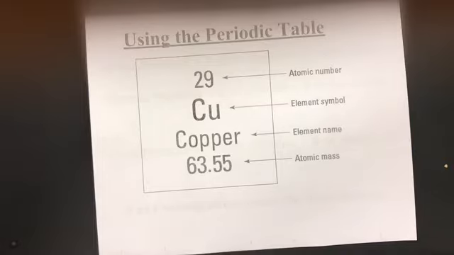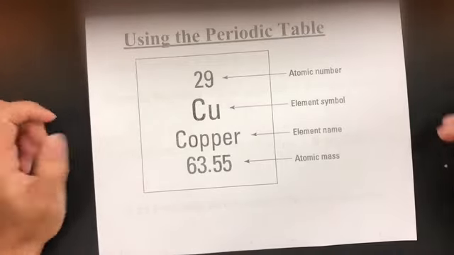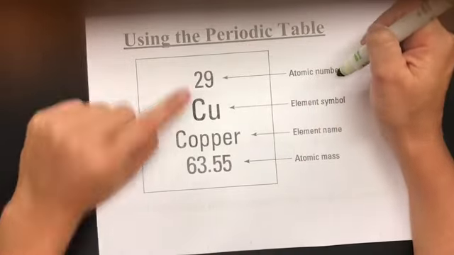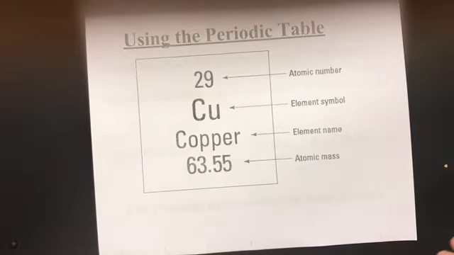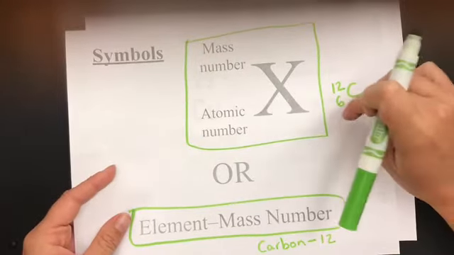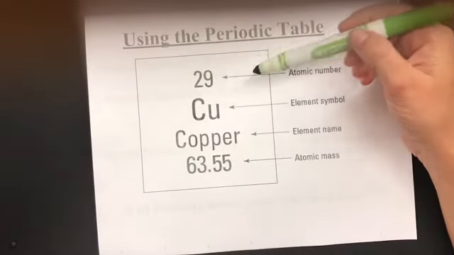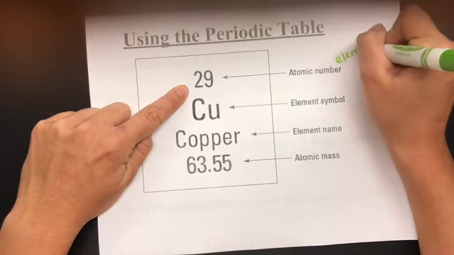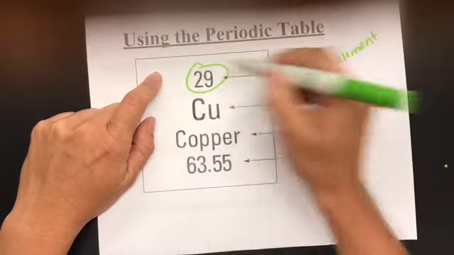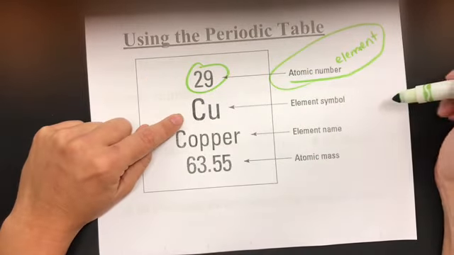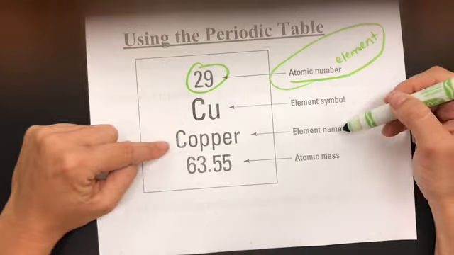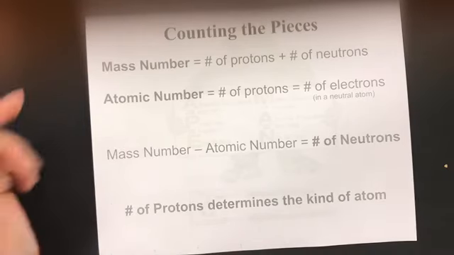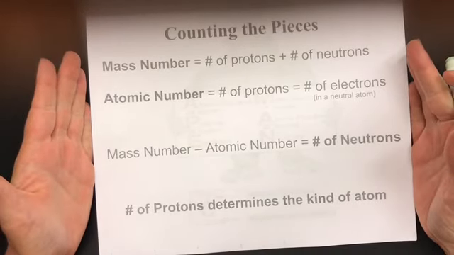Now we're going to be using the periodic table a lot. You see them in the classroom, you're going to have your own copy and so forth. So using the periodic table, you have this top number is the atomic number. So it gets a little bit confusing there because in the symbol it's at the bottom. So you need to remember symbol at the bottom is the atomic number, but when you go to look at the periodic table it's the top number. That number determines what element it is. Okay? The atomic number determines the element that it is. The symbol is whatever letter's there, then you'll have the element name, and then this number at the bottom is called the atomic mass.